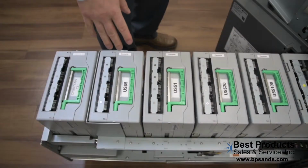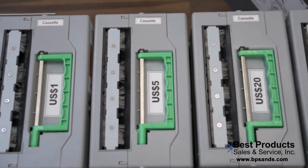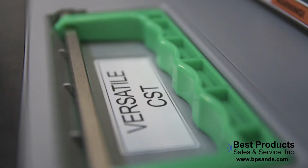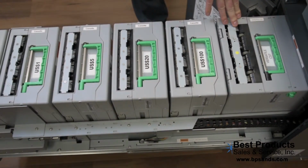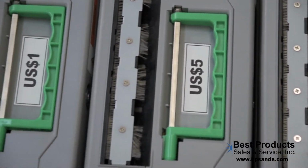So all the cassettes are tamper-proof smart cassettes. We have 4 full cassettes. Each will hold about 2,850 notes. Street quality will be closer to 2,000. And we have the versatile cassette, which is a split cassette. It has 2 compartments holding 1,200 and 800 notes. Right now we have this with 10s and 50s. The machine supports 6 denominations, and we can put any denomination in any cassette.